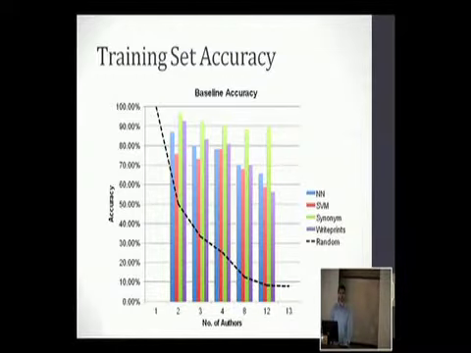For each one, we look at 10 different sets of 2 authors, 10 different sets of 3 authors, and so on, except for 12. For 12 authors, SVM and White Prince weren't significantly different. Synonym was significantly different from the other 3, but at 12 authors, there weren't enough experiments to say that the difference between SVM and White Prince is statistically significant. Yeah, I apologize for not having error bars. If you look at my IAAI paper, there are variance bars in that.